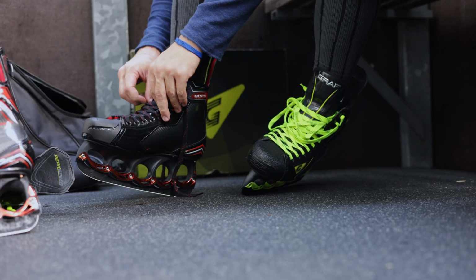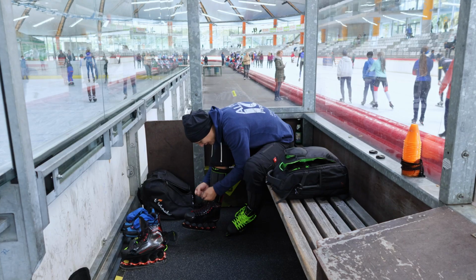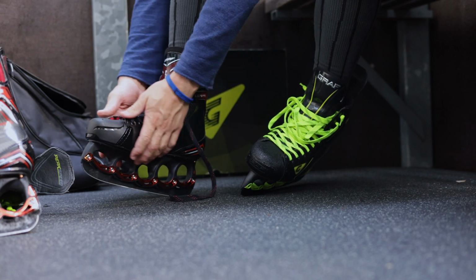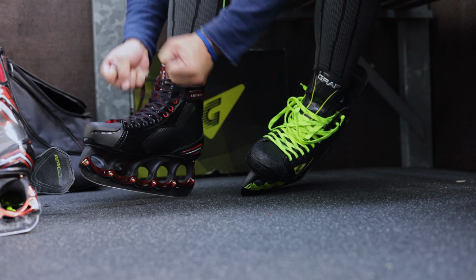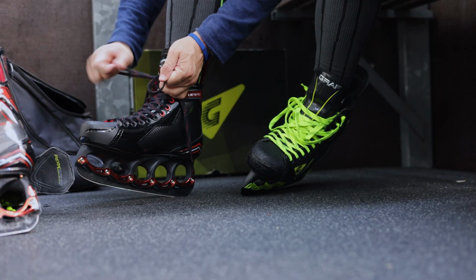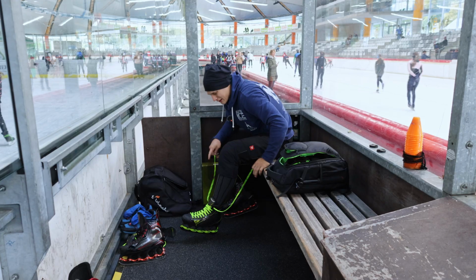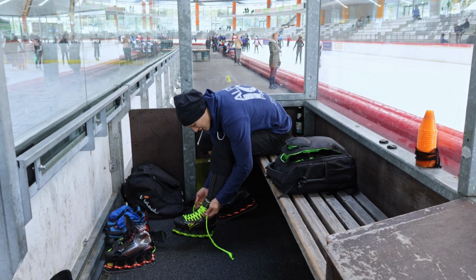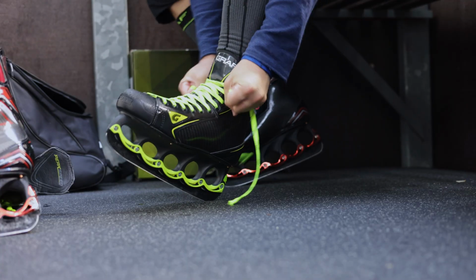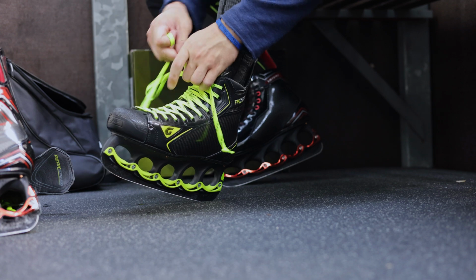So this skate feels kind of familiar because it has the fit of graph. In the skate you can feel that this is a little bit slimmer here, so narrower in this area of the skate. Not too bad, but I can notice a little bit more pressure on different points in this skate. It's not just because I'm used to it, but also because, as I said, the different width of D and EE is now making the difference. This skate feels just absolutely comfortable.